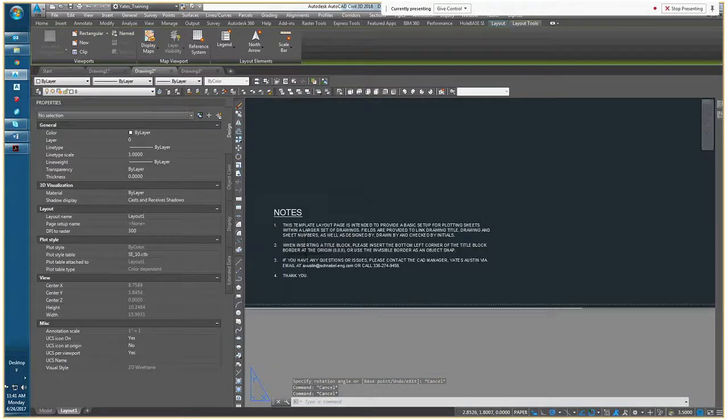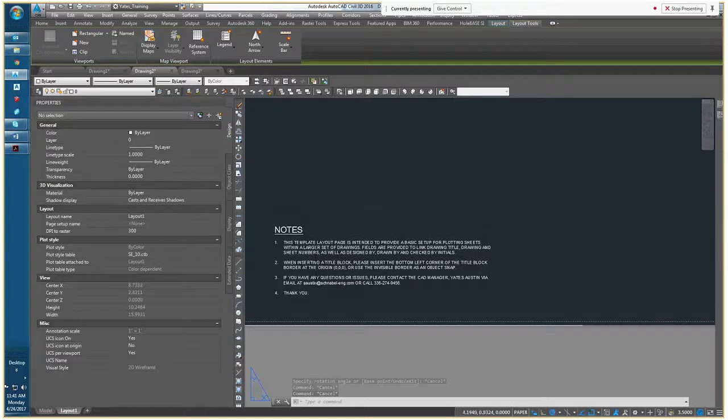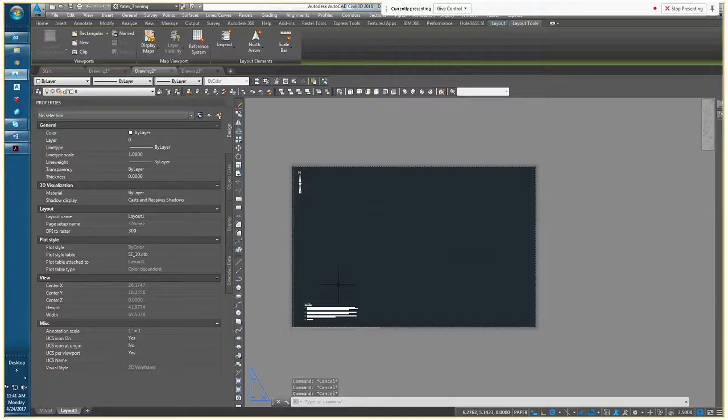And then a short note here from me about the template, and if you have any questions, emailing or calling me. The reason this opens to paper space is so that you can know that you're in the correct template when you hit Q New. If for some reason you didn't have a link to the K drive or to your server drive, you may not know that you're in the correct template.